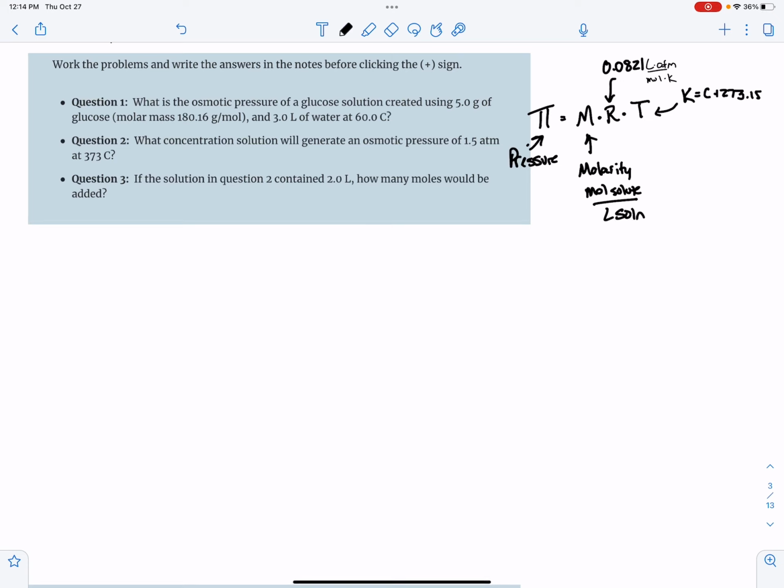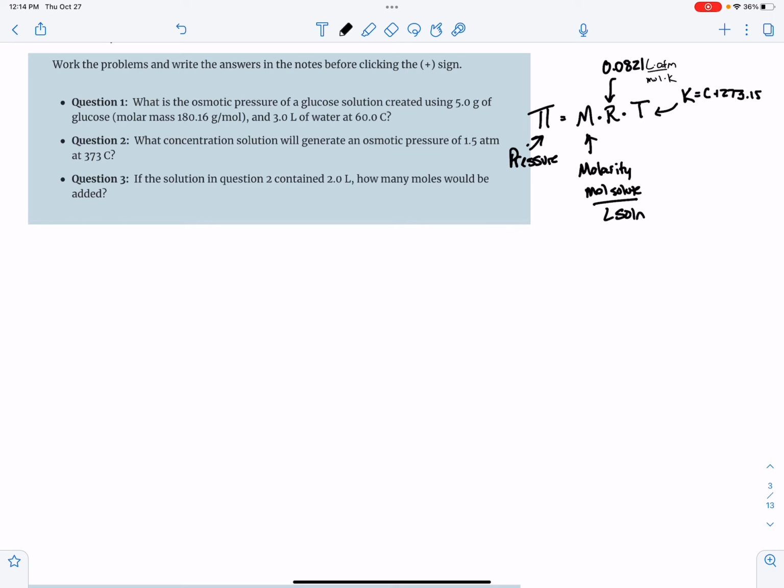I'm reminding you which R to use because you can see that this looks a lot like that gas equation. So that could be your hint that it's 0.0821. Maybe, I don't know, seeing liters in the problem or ATM in another problem could also be your hint. And then the temperature has to be in Kelvin. Don't forget that to get there, you add 273.15 to your Celsius.